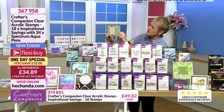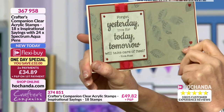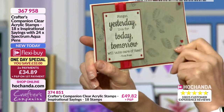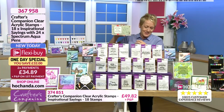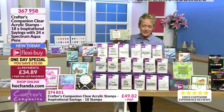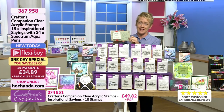They're lovely. Forget yesterday, live for today. Tomorrow will take care of itself. And those are the wise words of Rick Ross. Aren't they lovely? So many different ways to use these, so many different gifts, and so many different beautiful sentiments to use. They are excellent.